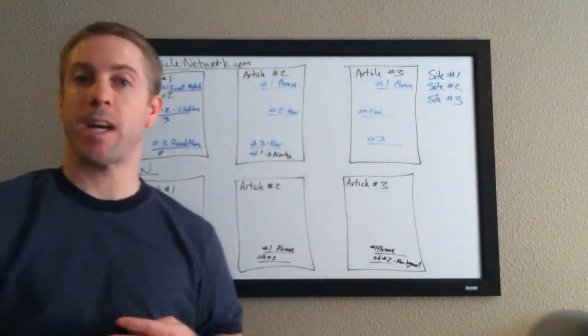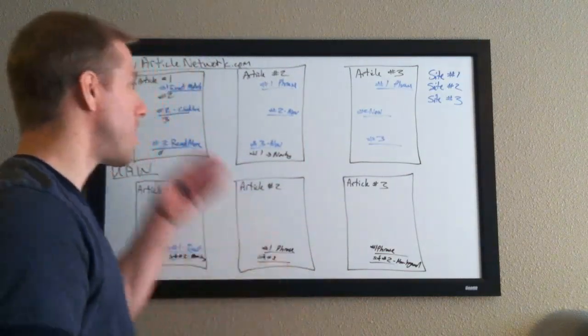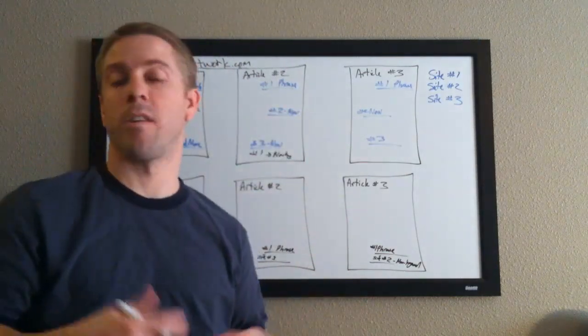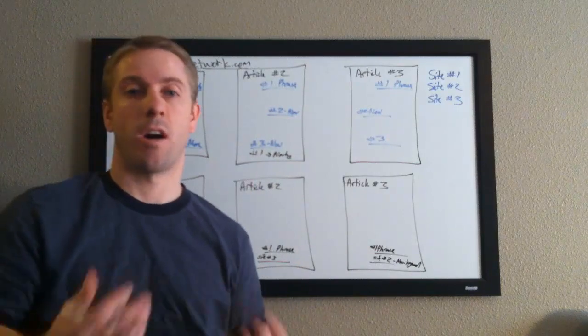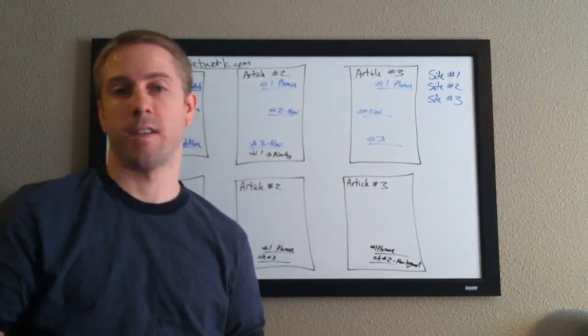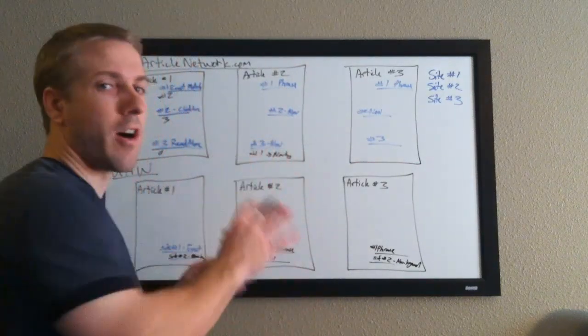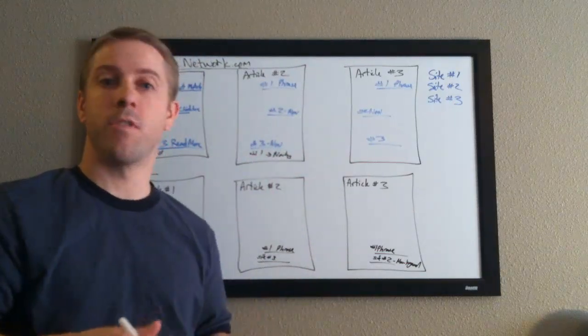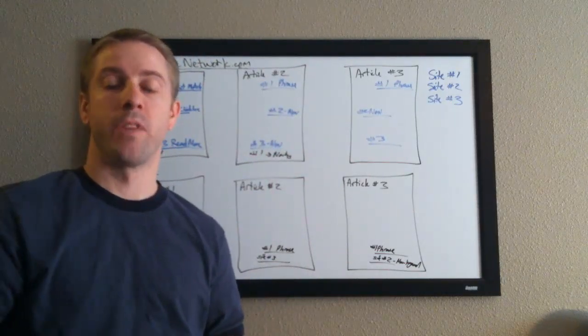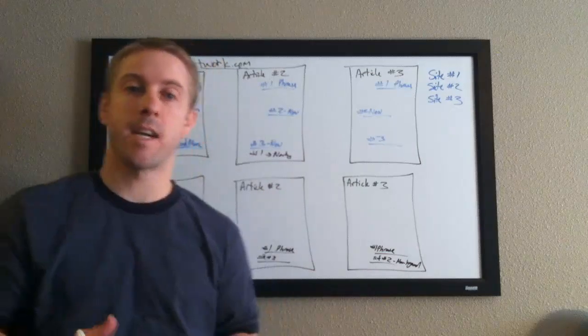I use the exact match some of the time, but I'm also using a phrase match, and then on all the sites I'm also using non-keyword anchor text. So I wanted to draw on the whiteboard hopefully to give you a clearer picture as to exactly how I'm linking to my sites and what anchor text that I'm using.